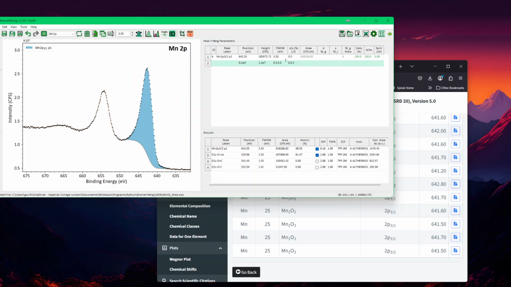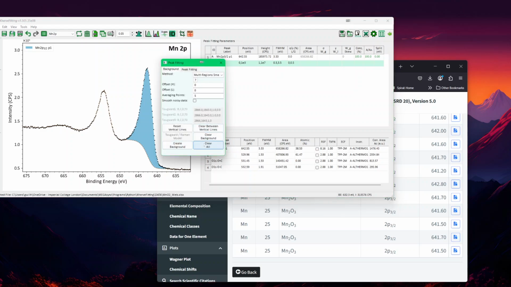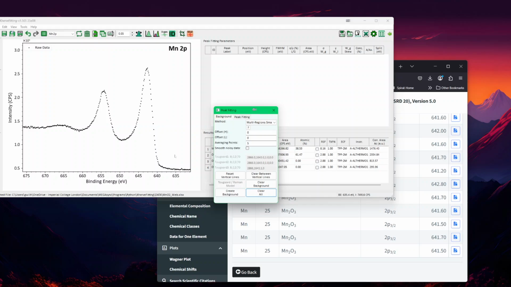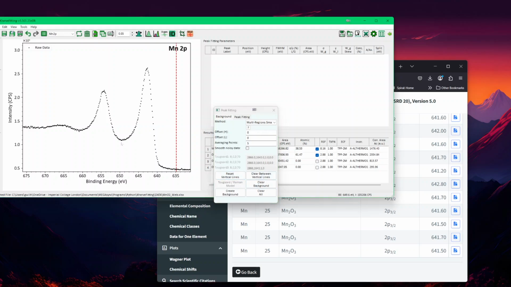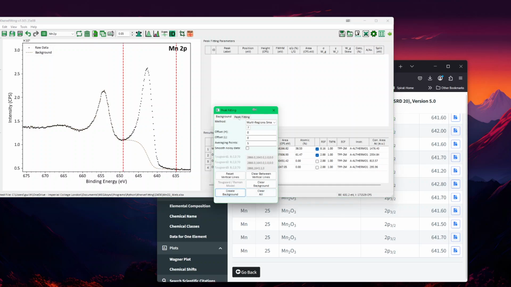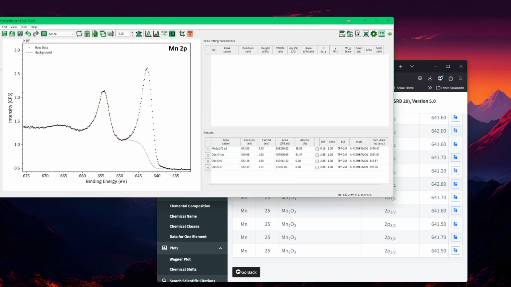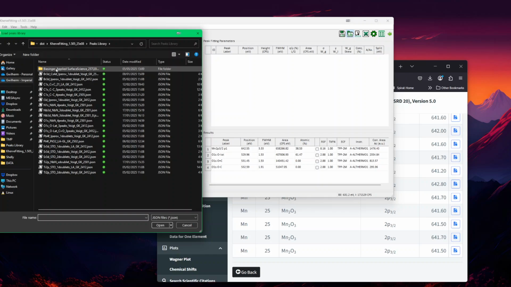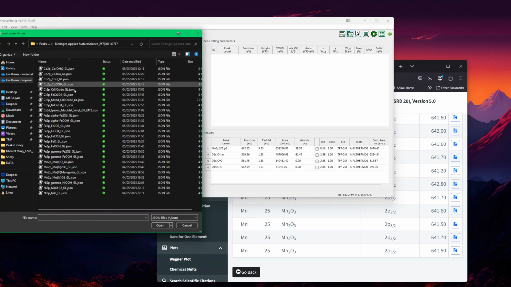If by any chance you are more of an advanced user, you can also use the recently made peak library from the Bissinger paper, and I will just remove those values again. So I remove the whole lot, and then we will use the library of the Mn2O3. So for that, again, we create a background, and then we can go now into the peaks library, go into the Bissinger folder, and for example choose the Mn2O3, which is provided in this paper.